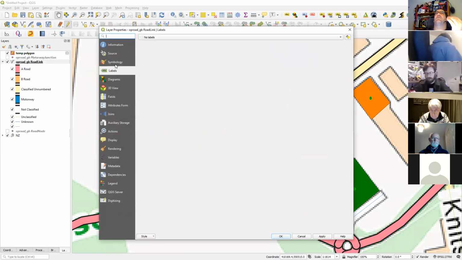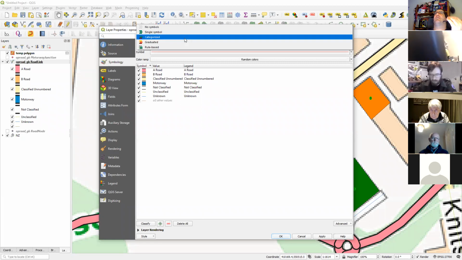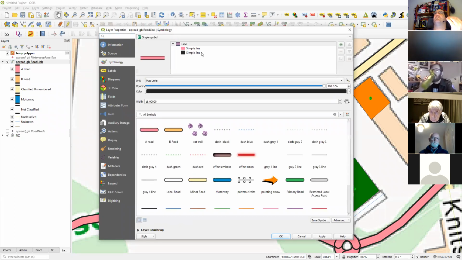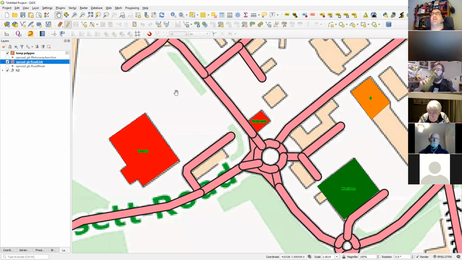So we're just going to change the symbology on that back to single symbol, and we'll make it all that thick. Never mind, we'll just keep it all like that. It works for the purposes of what we're doing.